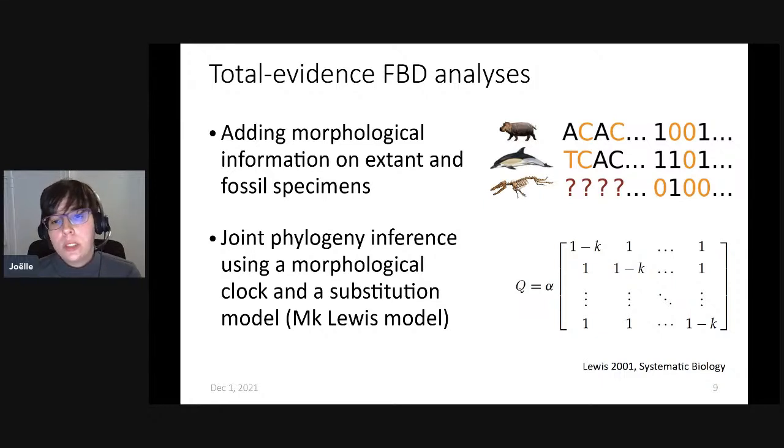This is something that we see, for instance, for characters that are discretizations of a continuous character. If you've got a size of something that's represented as a character, it's pretty unlikely to go as a transition from very, very small size to very, very big size. Obviously, you're going to go through, most likely, all the intermediate steps. And so this is what we mean by ordered characters, right? You can only transition from 0 to 1, and then 1 to 2, and 2 to 3, and so on. You can't jump from 0 to 3.